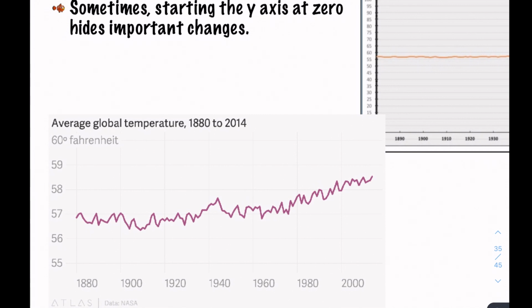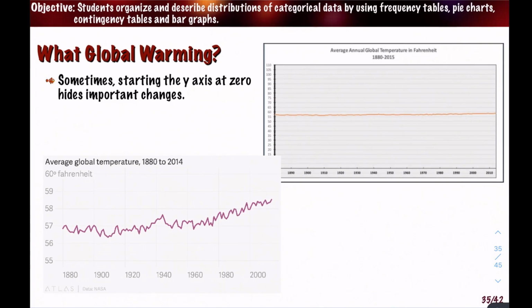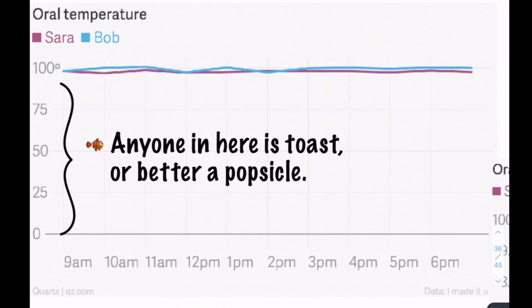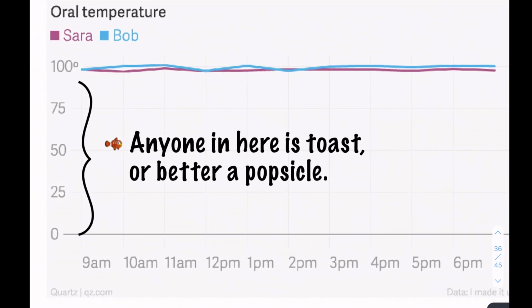So it's important that if we know what the data needs to be more specific, that we zoom in on that to look at what is happening and to analyze if there are any trends there. So to put it in a different way, what happens if we measured Sarah and Bob's body temperature? Like we're walking into school, measuring our temperatures. If you compared the blue and the purple lines, they look roughly the same. If you had a temperature below 95 degrees, you are not alive, or you're more likely a popsicle.